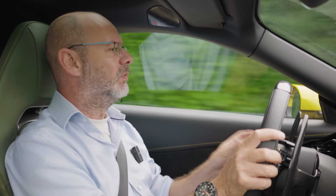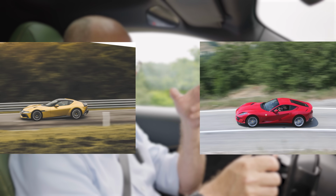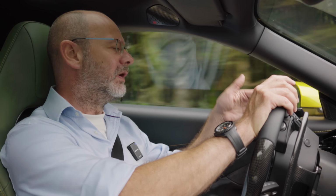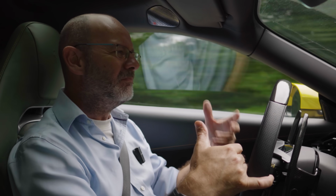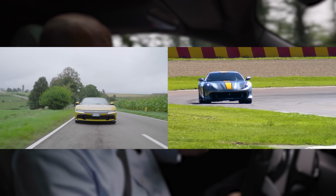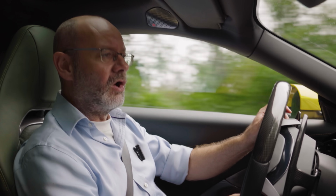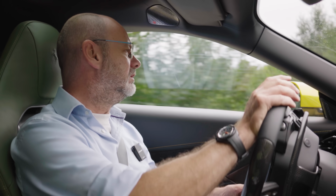They've tweaked the way the rear steer works, they've taken advantage of the shorter wheelbase. It really does feel like everything's come together slightly. Everything is sort of foreshortened. It doesn't feel like a mid-engined car, but it feels more like a mid-engined car than the 812 did. Whereas there your front wheels felt a long way away and you were just kind of hanging on to it, this feels like everything is more compact, acting more around you. It feels like the pivot point is more here, rather than you sitting right at the back of the car while it's pivoting and the nose is doing something in the distance. Here it feels like everything is kind of happening around me, and for a car of this size, of that power, I think that is a real genuine achievement.